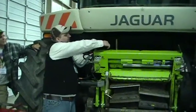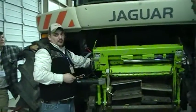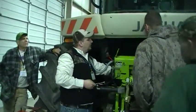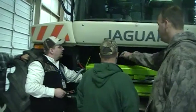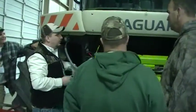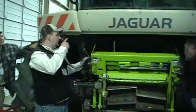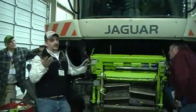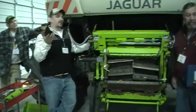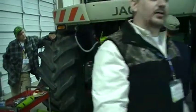First thing, there's a little lock tab in here. You guys haven't seen this, jump up in there and have a look. So what you're talking about, that's real important. How far down does the stone have to be inside of there before you know it's coming in place? It will tell you. If you have your counter reset in the cab at 450 cycles, it's going to tell you to reset the stone or replace it if you haven't already done it. Let me wipe this thing over.